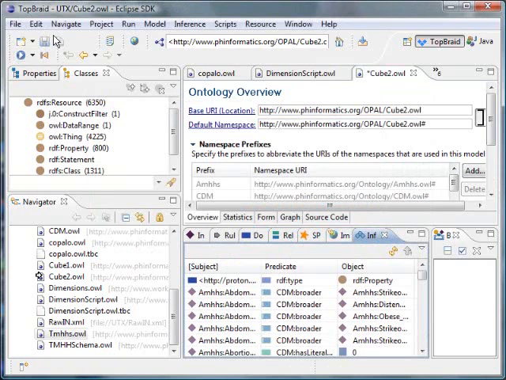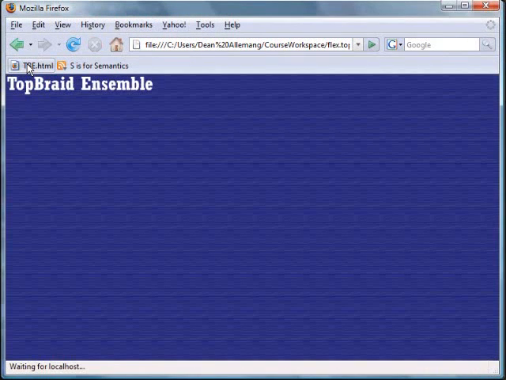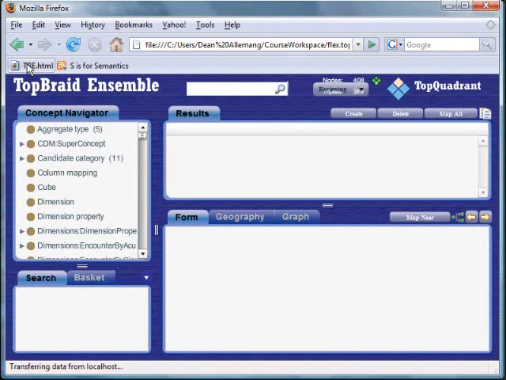Now, we don't expect that the cube designer is going to have the detailed modeling expertise of the data modeler. So instead of having the cube designer use the engineering interface of Top-Grade Composer, the cube designer can use a web-based interface that is somewhat simpler, that they've called Top-Grade Ensemble, whose purpose is to allow them to create configurations based upon the models that the data modeler has produced.